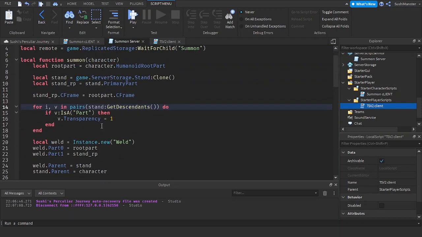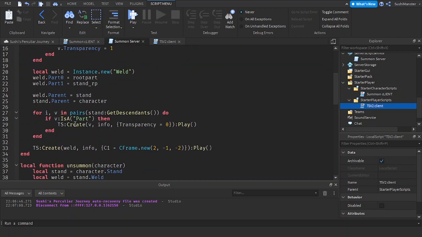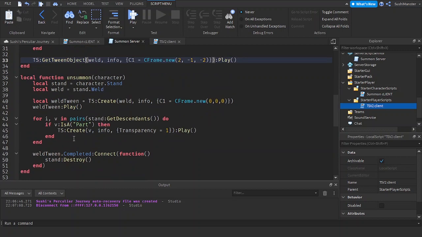And then instead of create, it uses get tween object. Let's replace everything. Get tween object, get tween object.